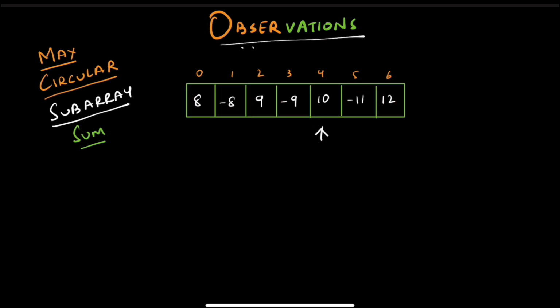Now forget how we can go from the ending element to the starting element of the array. There's a small trick for that. But you got the intuition, right? Now the tricky part is from the end element of the array, how can we go to the starting element, right? So basically we have to increment our pointer. So at index 6, if we increment our pointer, then we get our pointer at index number 7, right?